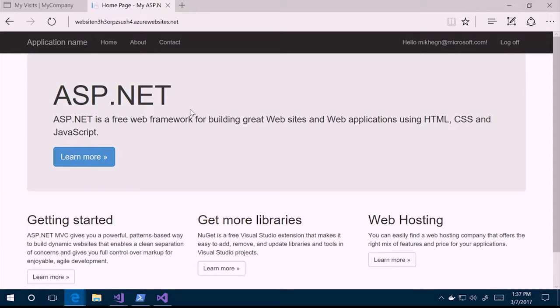So there you go. Within a few minutes, 2-3 minutes, we actually came from nothing in Visual Studio, creating a web application in ASP.NET, had it set up with SQL Server connectivity, got it into Azure, and now it's up and running, web app plus database.